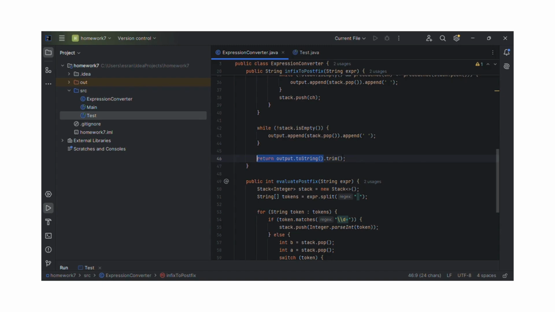We return the postfix result here, and this trim method is going to remove the spaces at the end.